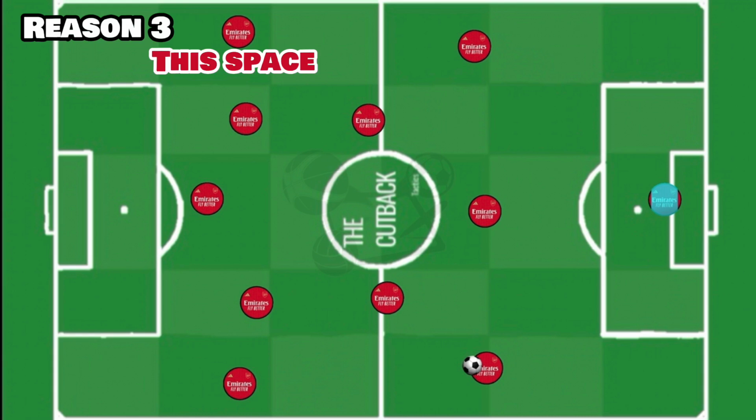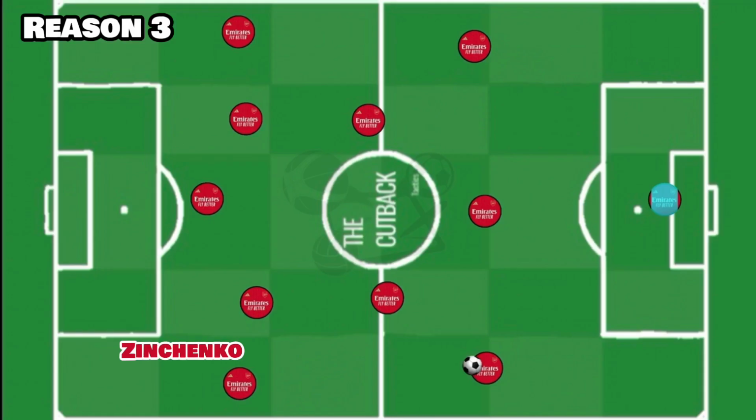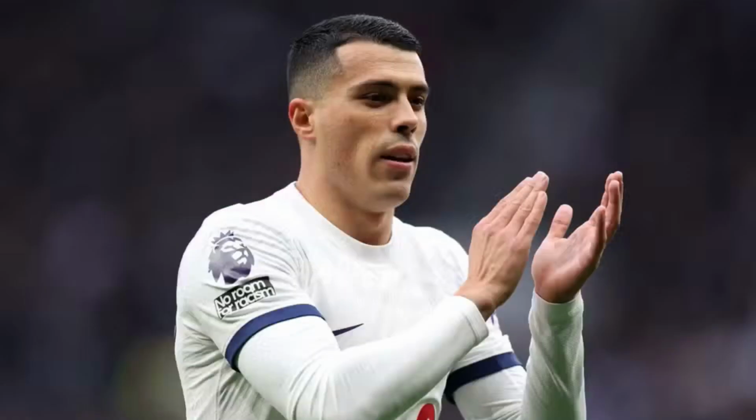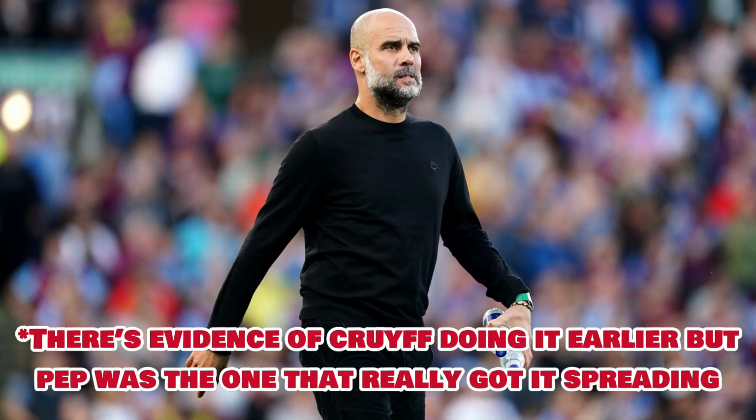And what's a better defensive position? This right wide space or this midfield space? Well, obviously the midfield space. So that's the third reason why teams invert fullbacks. They're defenders, so to create the 3-2-5, they should be in a defensive position. Now, the trend of inverted fullbacks started with arguably the most innovative manager in the world, Pep Guardiola.